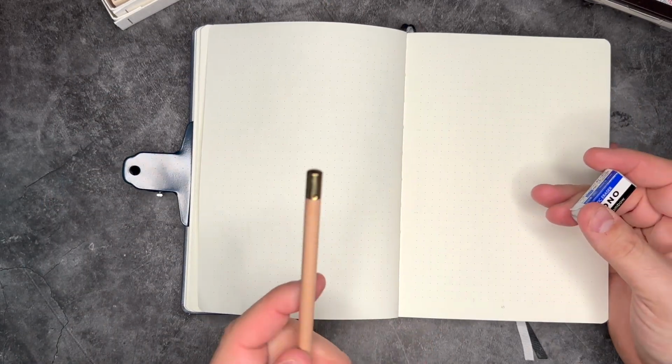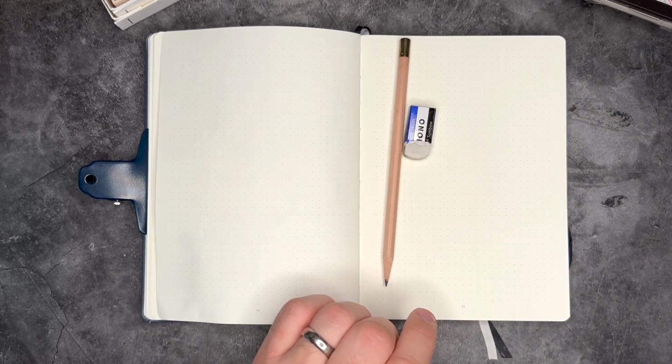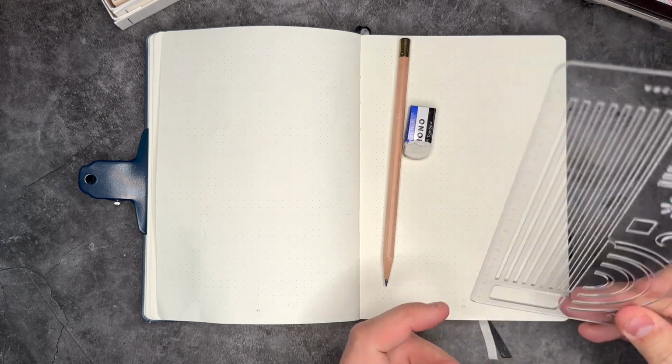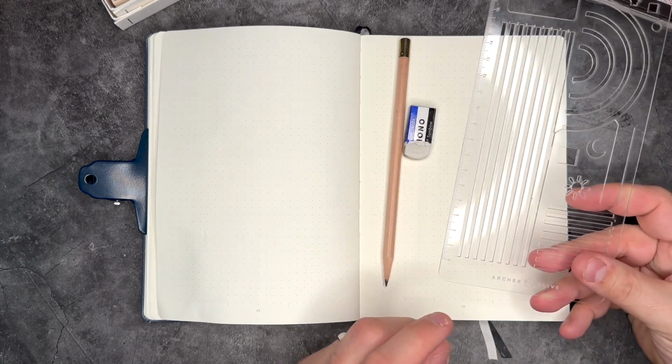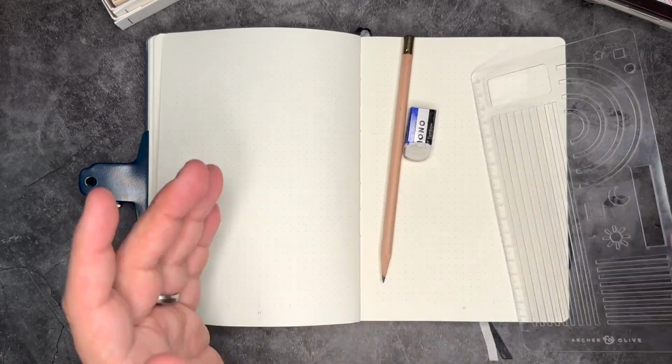To do that for our supplies today, we're just going to be using a pencil to kind of line things up first. We have our eraser for that as well. We do need a ruler of some type. I always get asked, Mark, where do I get this ruler? Unfortunately, you can't. It was a part of an Art Journal subscription box, and they never put these out beyond that subscription box. But any type of ruler will do.